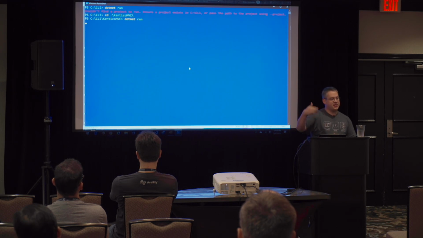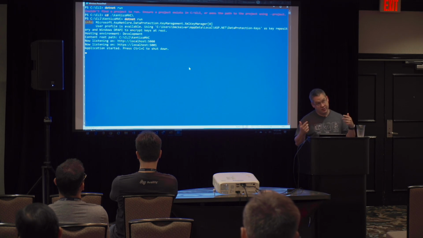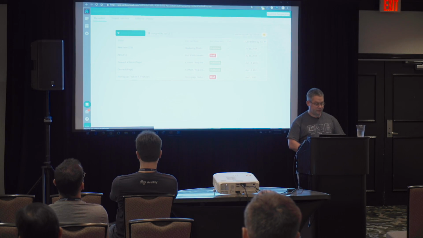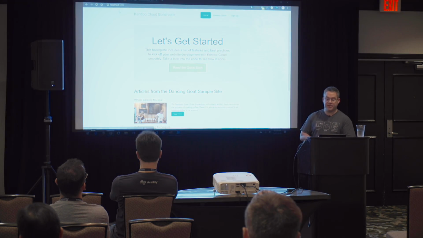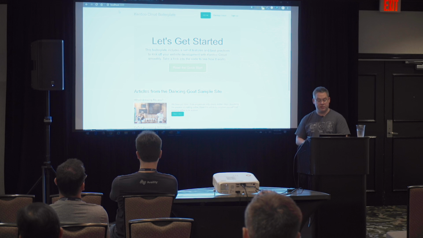Or I could specify the csproj file path, and basically, it's going to start up, do a build if it needs to, and then start up an instance of the built-in web server that comes with .NET Core. And if I go to a web browser, at that port 5000 that's listening, I get a website. So this is the running website of what we just did.